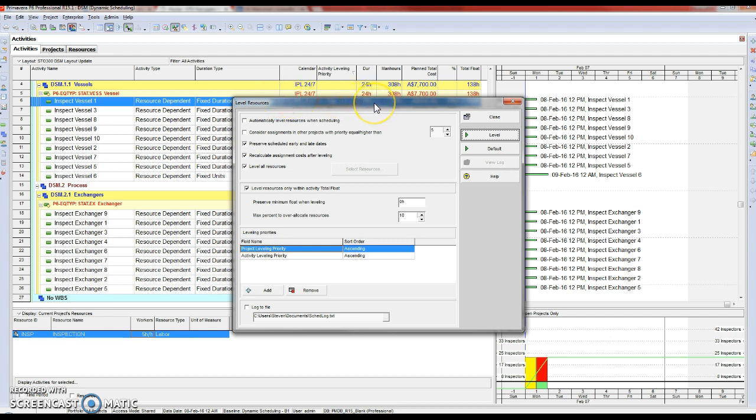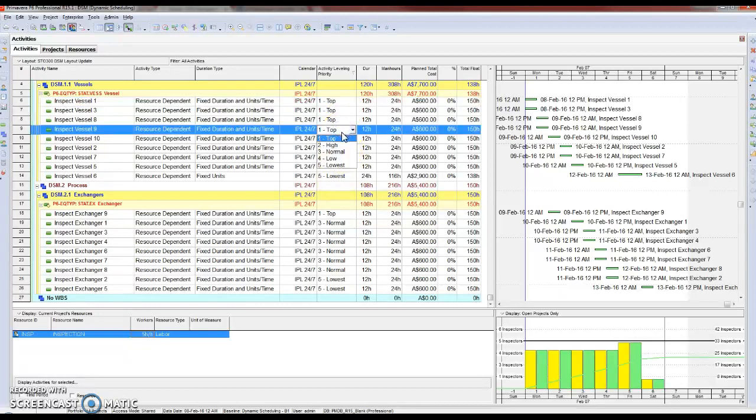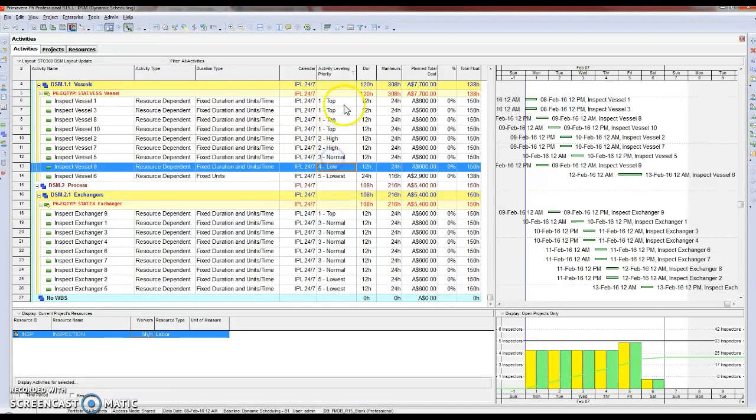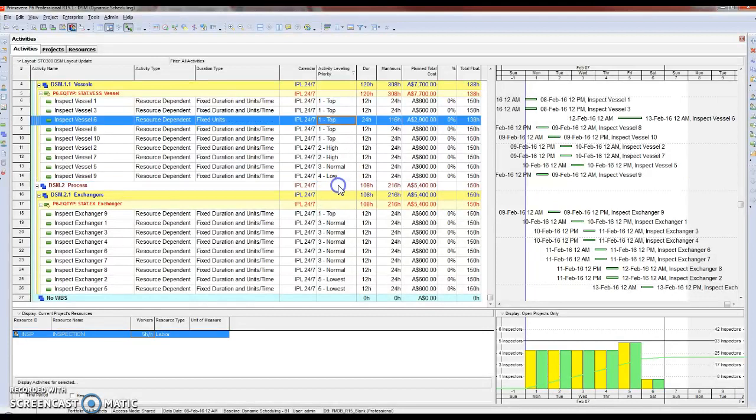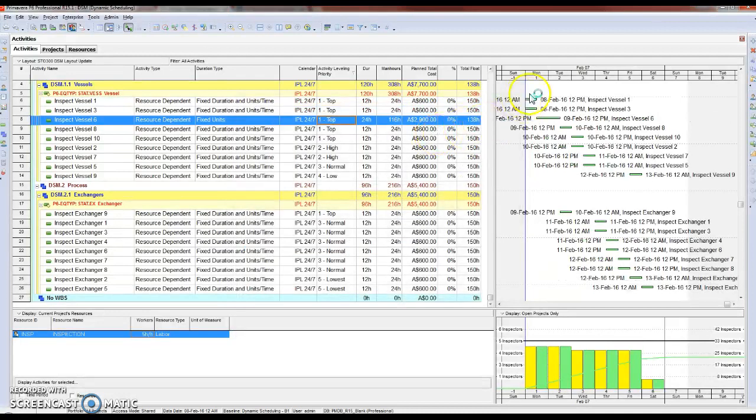Our goal is to have the lowest burn or the lowest cost and the highest earn or the highest percent complete. So now I'm going to go through and schedule based on priority, and you'll see now that the computer built a project plan based on availability of resources in the window of time based on priority from top to bottom, top to lowest. Now, if I go in and change this because my field execution determined that this particular item is now a low item and this one is now one of the top priorities, I can simply go in and change that and let the computer produce a new plan.